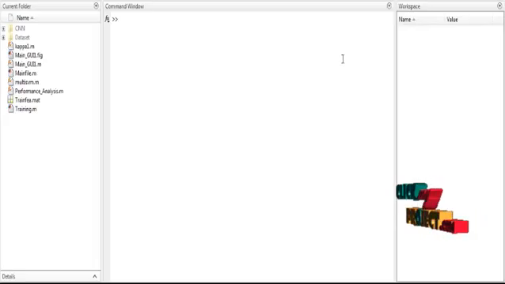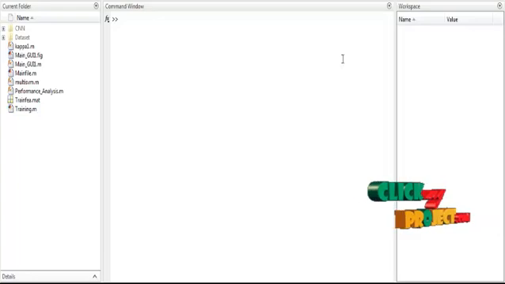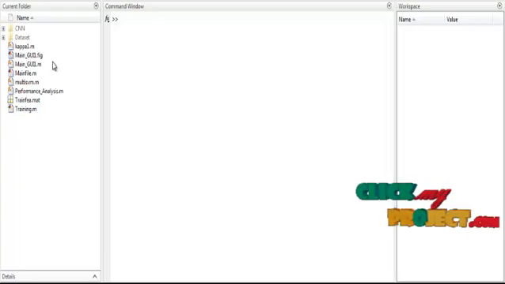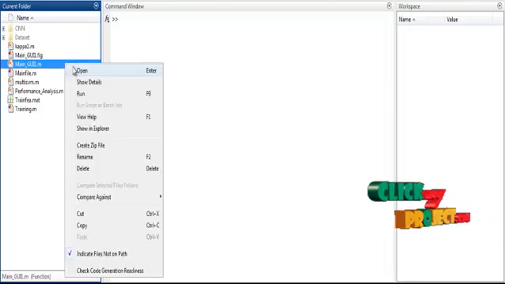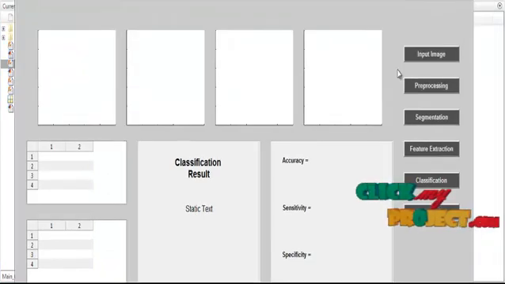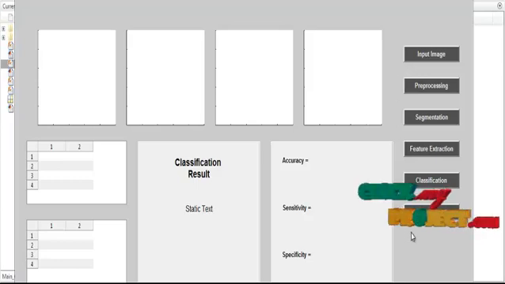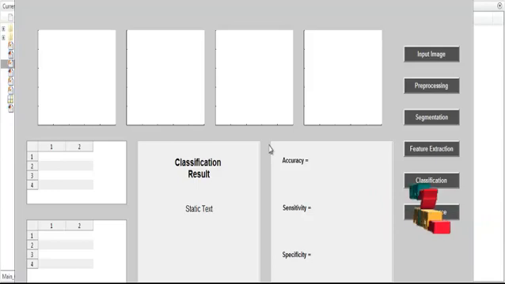Now we are going to discuss the initial running procedure of the process. At first, open the Matlab 2015B and change the current directory. If you want to execute the process, just right click on the main_GUI.m and select the option run. Now the user interface is open. In that user interface, there are several push buttons on the right side for the controlling actions, and then several axes and tables on the left side for the display purpose.